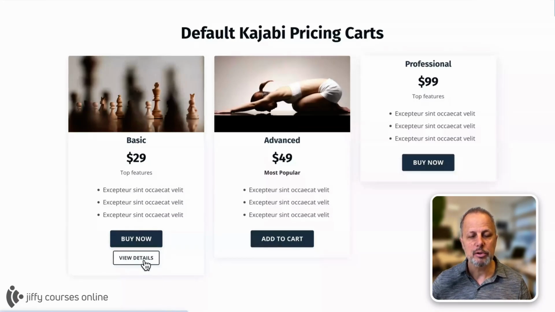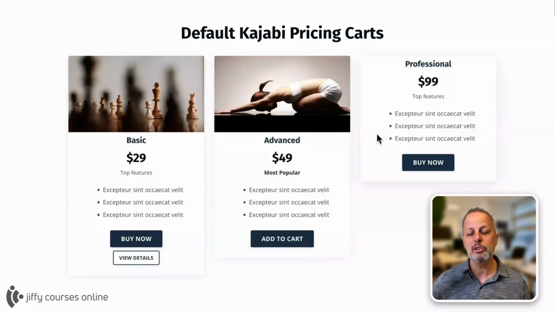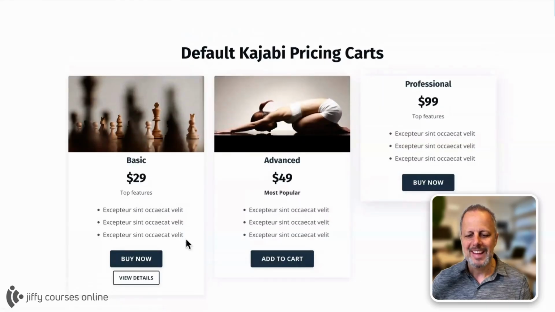You can add a few details in button, and this will give you a modal where you can add more content. But what you see is just a simple modal with some text in here. Or what you can do is use this button and create an add to cart button, and then the product will be added to their shopping cart. But that's all. This is all the information you can give to them. And Kajabi came to me and asked, can you create something beautiful for the cart? As we don't have great templates, can you do something? And that's when we came up with ShoppiQ.